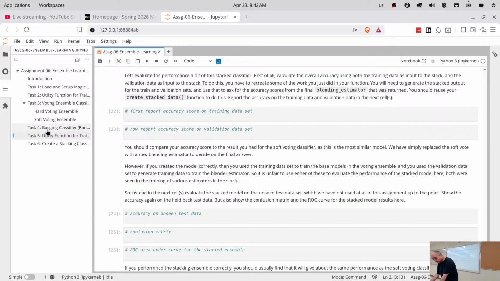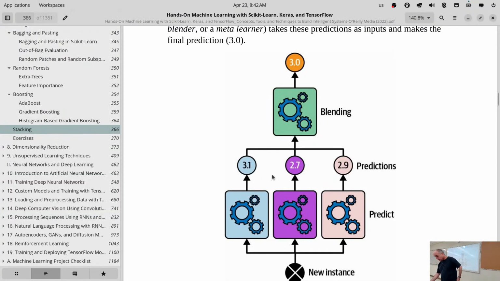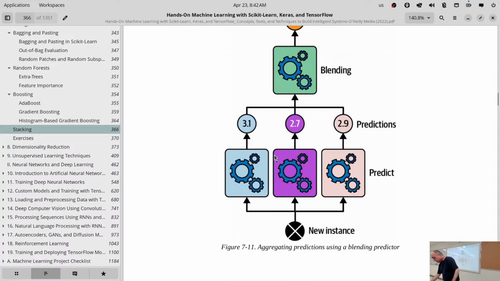So anyway, let me just jump back to this. What you're only doing in tasks 5 and 6 is reusing some of the stuff done in the previous tasks. So you're going to be using the same 5 classifiers. But then you'll use the different estimators for the first layer of a stacked ensemble.